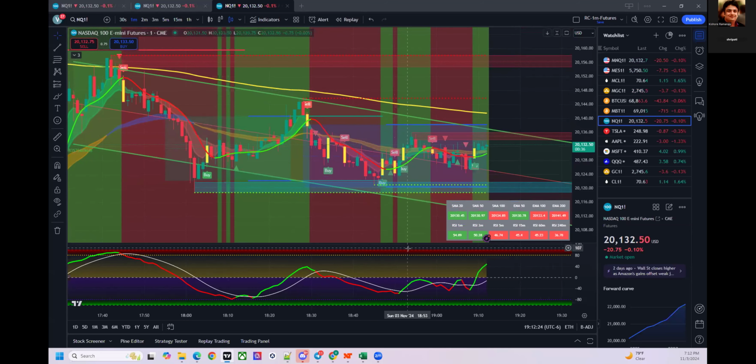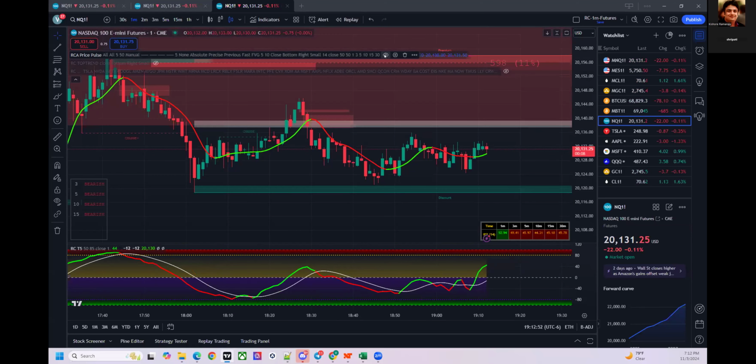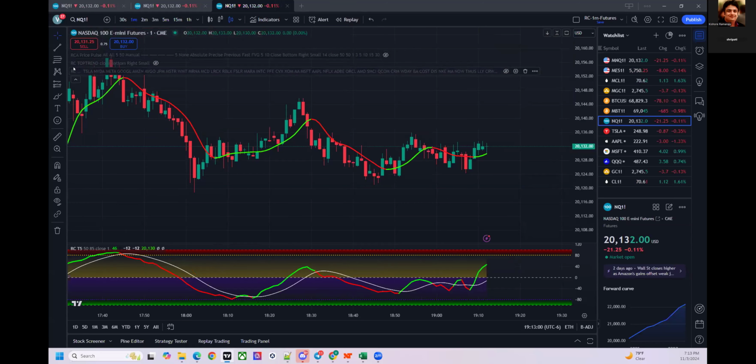And we use this oscillator and top trend for taking the trade. That is one combination. We can use top trend plus T5, or we can use price pulse plus T5. That is one more combination. Top trend is more UI, more colorful. It is more for scalping. You can quickly take profits, enter multiple trades. You can disable price pulse for some time.